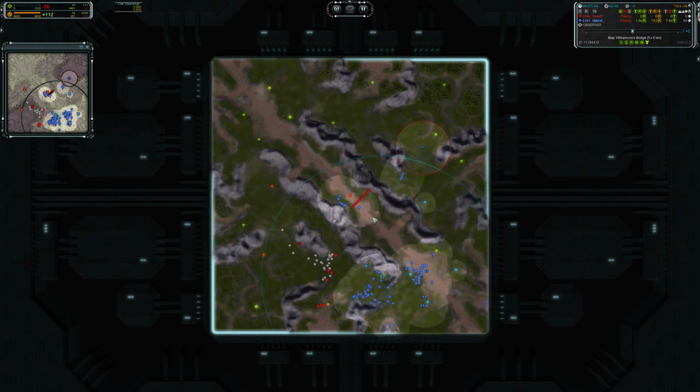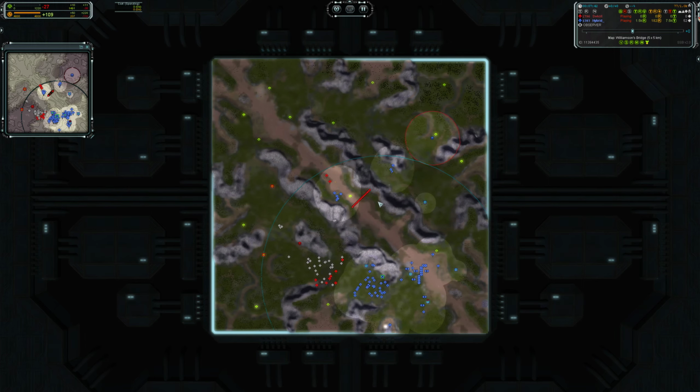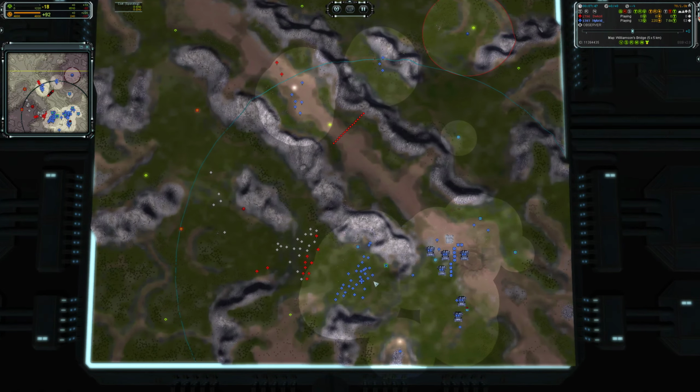It's pretty nice to take middle, so you can get a radar in the middle. It pretty much covers the entire map. And being able to see all that allows you to position your units efficiently.